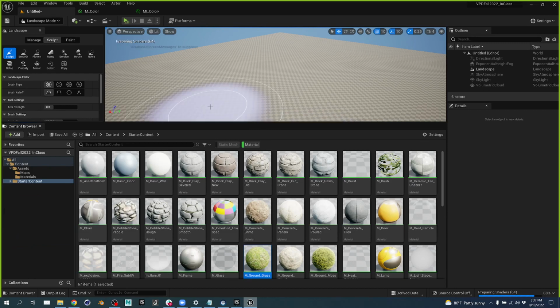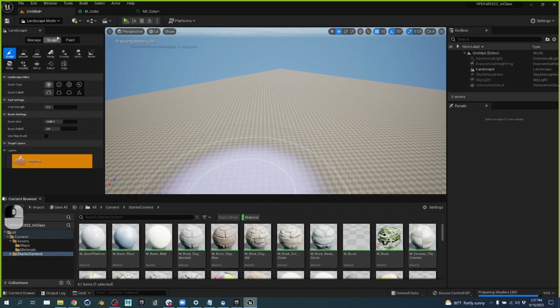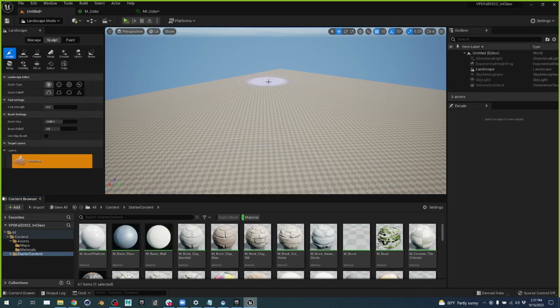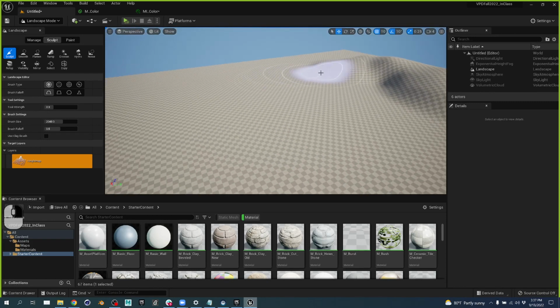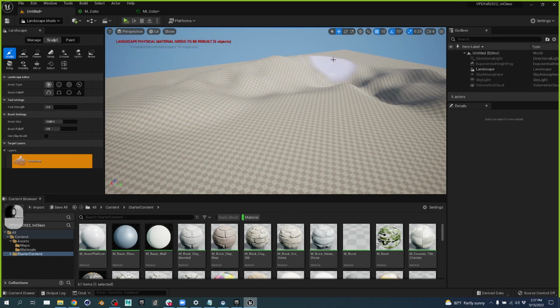I probably can't do all in paint mode. Let's see. Anyway, so right now you see it looks like a Photoshop brush, right? As soon as we create our landscape, it's moved me over to sculpt, and I have all these different features of basically additive or subtractive landscape tools. And again, these are just like Photoshop, but in 3D, right? So if I'm clicking down, it's making a mountain. If I shift click, it goes back down, right? So crevasses and mountains, right?